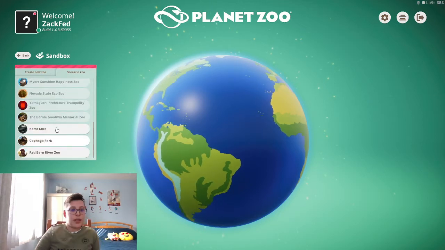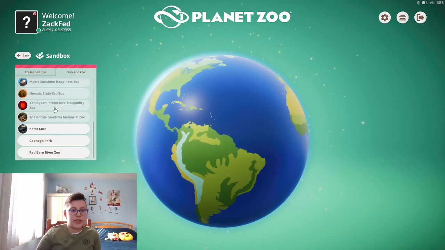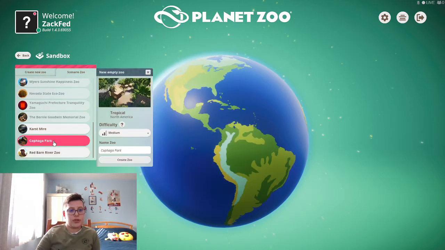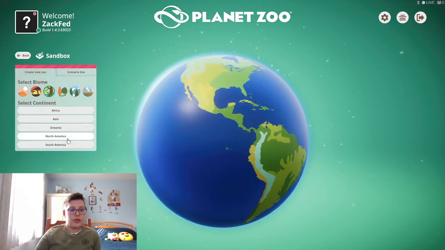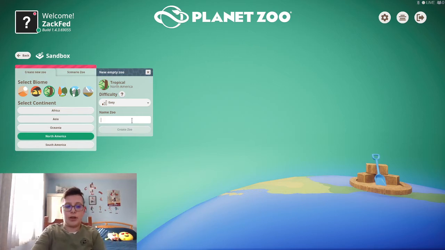This is for sandbox. How much do we need for the top one? Yeah, these ones are on previous levels, so I want this one. To get at least one star. Oh, it's still empty. Oh, wait a minute. Tropical North America. Easy. What should we name it, guys? Let's call it the New Bronx.